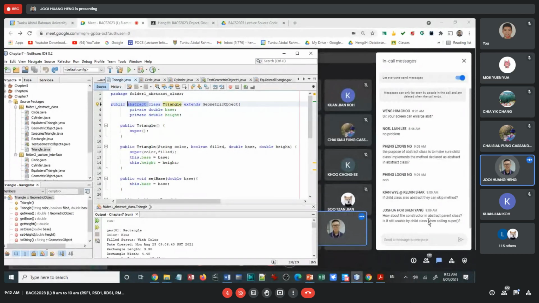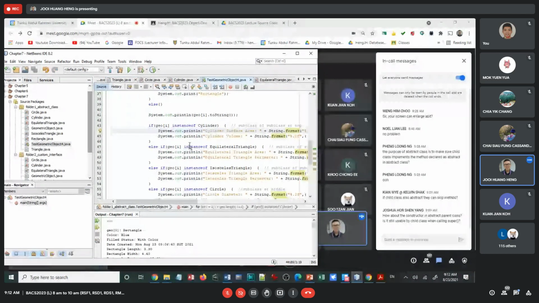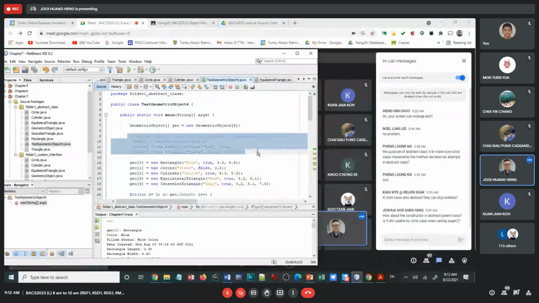Just that an abstract class cannot create an object. Your methods, whatever, can still be shared to your child. The only thing you cannot do is create a class object. The Triangle and the GeometricObject here are abstract classes, so these two we cannot create objects. Therefore, I have something like that. The object cannot be created. Okay, cannot use the new operator to instantiate the objects. It means here you cannot create a new GeometricObject and a new Triangle. Cannot. These two cannot only. The rest you can do as normal.